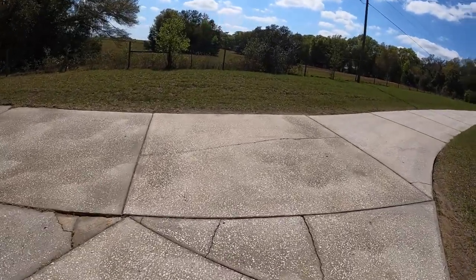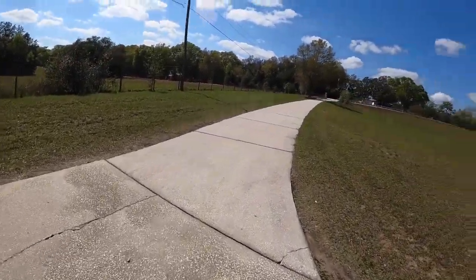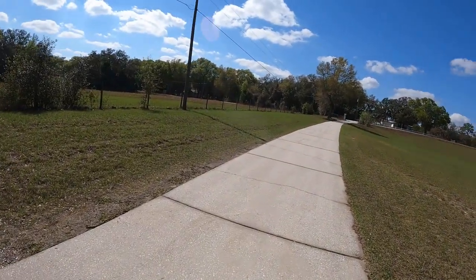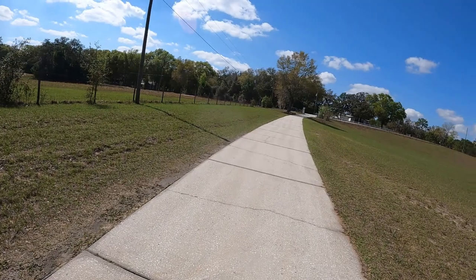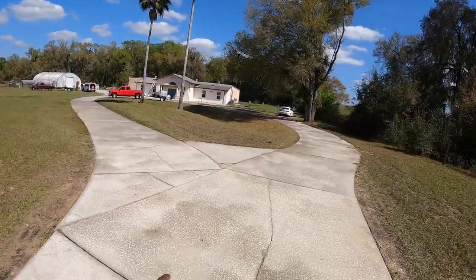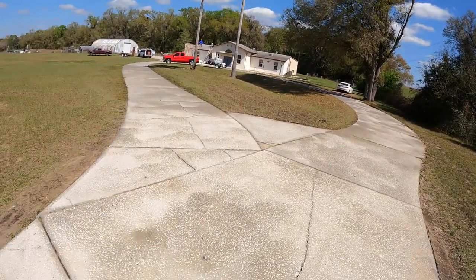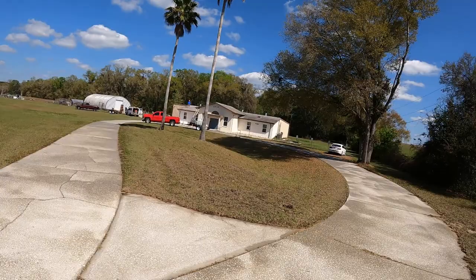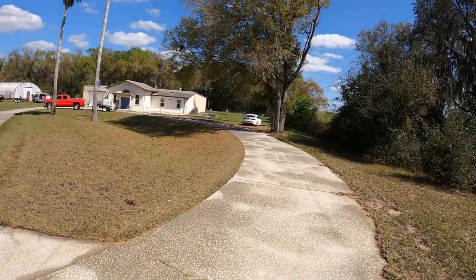So he post treated up to here. You can see the concrete is clean, but he has lines. And we both had lines, you know, we didn't pre-treat, so it is what it is. But we're gonna take care of these lines down there. Everything here is post treated, that's why it's kind of wet. I'm gonna pull the van up and he'll do the post treatment at the front.